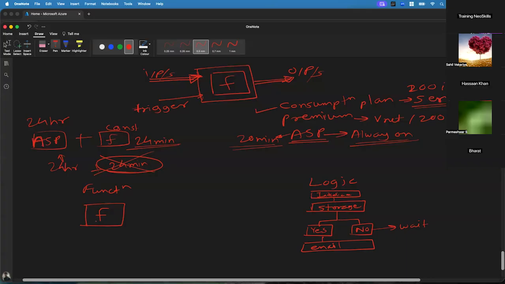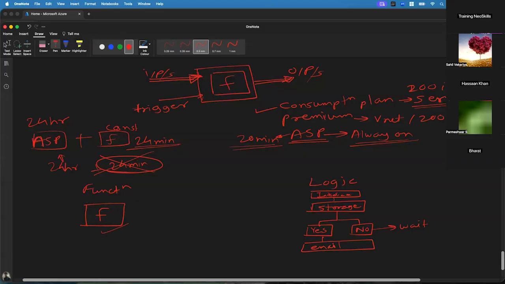Now, if I'm comparing both of them, I can also say that the function app is the cheapest solution compared to the logic app. Though they are doing the same things, working on the same logic, and working on the consumption plan only, the function app is still less costly than the logic app. Why?